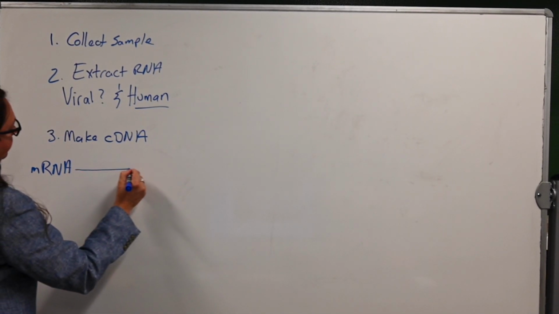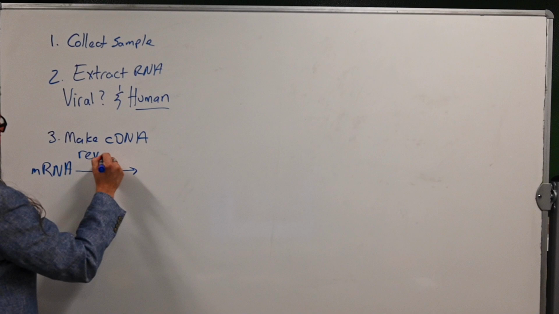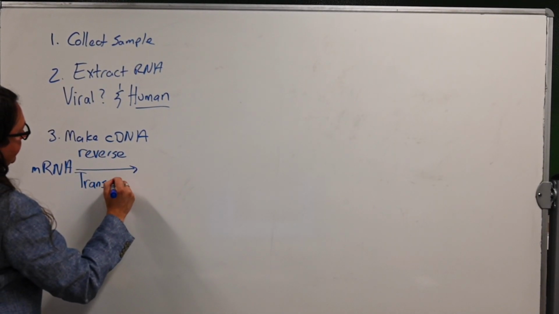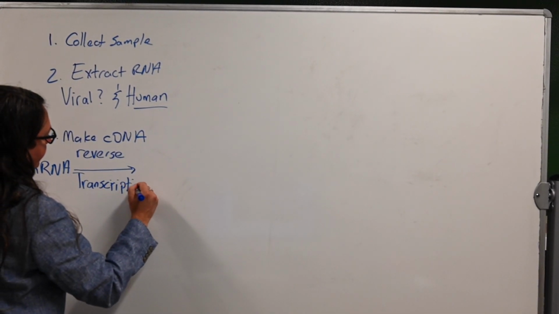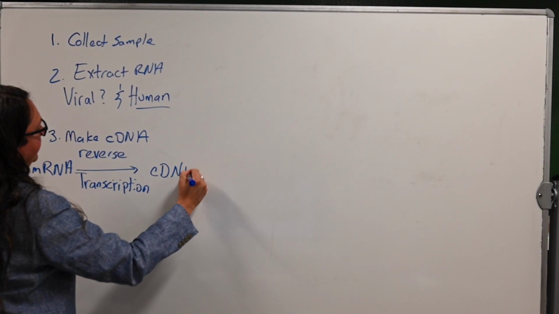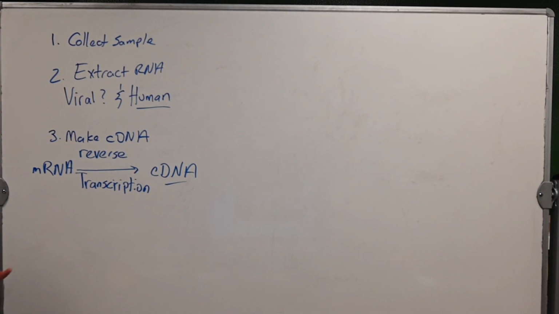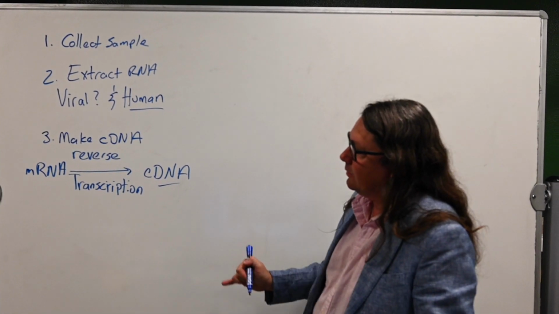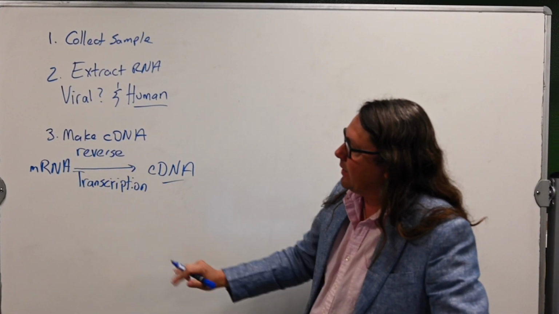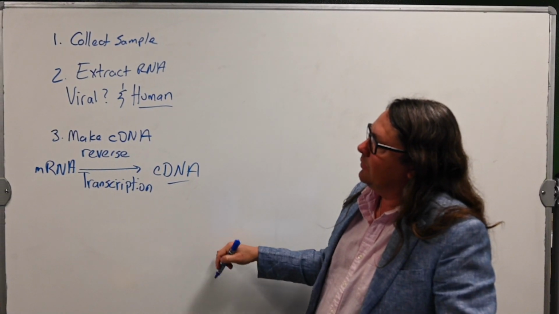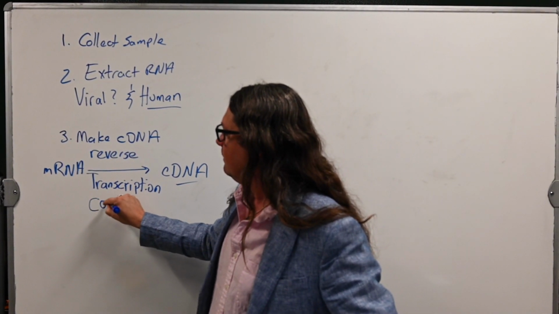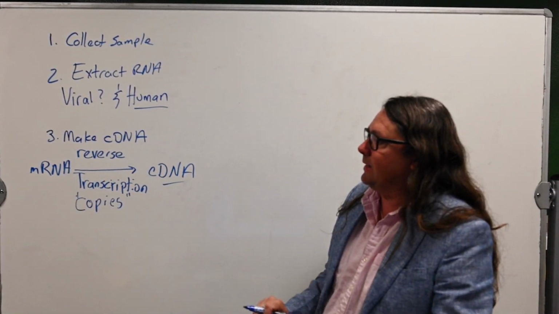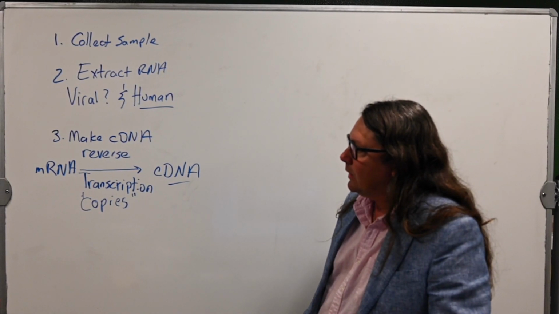So we've got our RNA, mRNA or whatever, it doesn't matter, all the RNA, and we do reverse transcription. And what's the enzyme? Reverse transcriptase. Exactly. And now we have our cDNA. Now we can do PCR. Right? Because there's a limitation of PCR that we have to have cDNA or DNA. The C or G doesn't matter. We just need DNA form. So this copies mRNA to cDNA. Now we can do PCR.